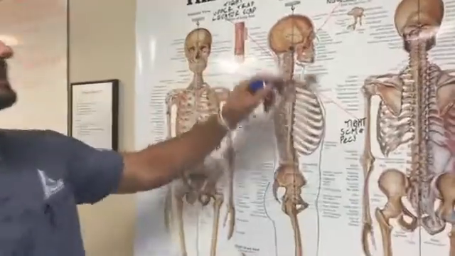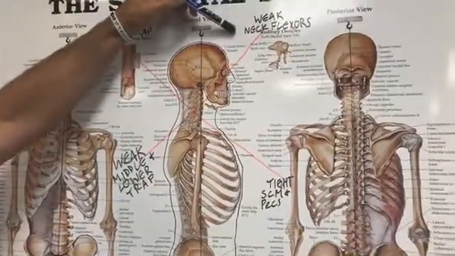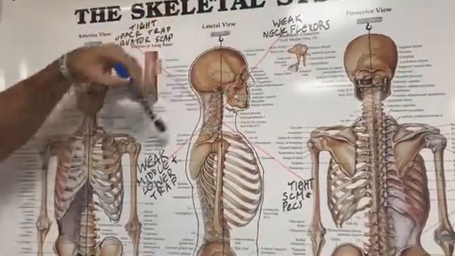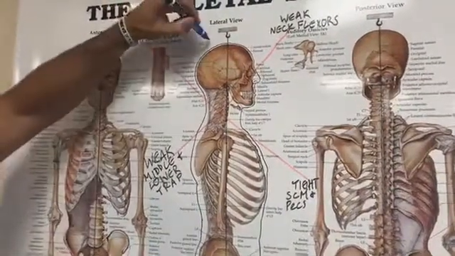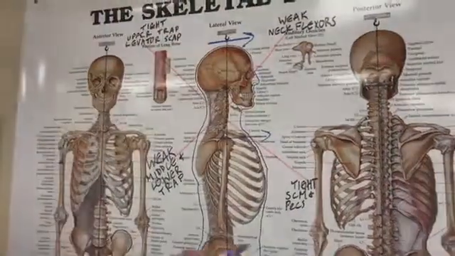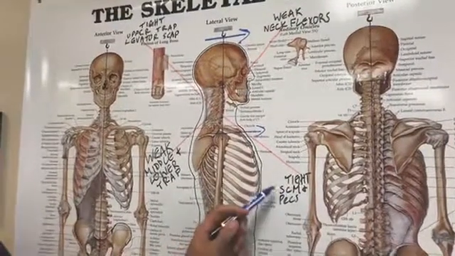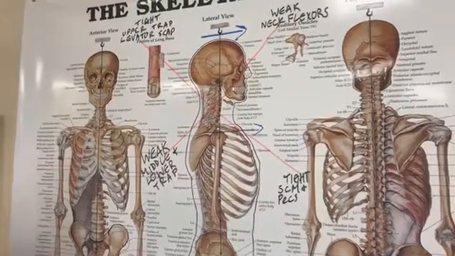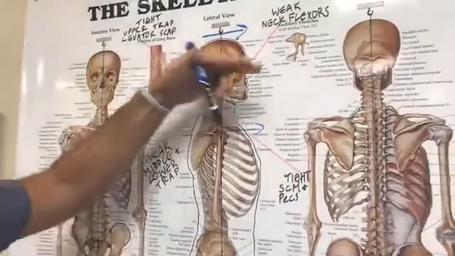What happens in upper cross syndrome is we get this crossing over effect where we have weak deep neck flexors, scalene muscles, some other muscles in the neck become weak, as well as the middle and lower traps. They allow the head to roll forward, and then the shoulders will translate forward as well. We have some tight pecs, pec major, pec minor, and a muscle called the SCM. It goes from the sternum and the clavicle, or the collarbone, up into the base of the skull, the mastoid. So this becomes really tight and it pulls the head forward.